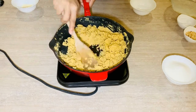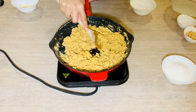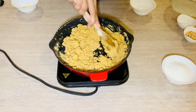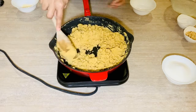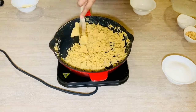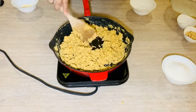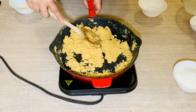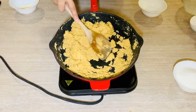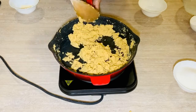We have to roast it thoroughly until the rawness of the flour is gone. You'll understand that once you get a real full aroma of the ghee and the cooked flour. You can see that when you press, it's very soft and it's pretty clear. It's fully cooked. Now you can just remove it from the stove.